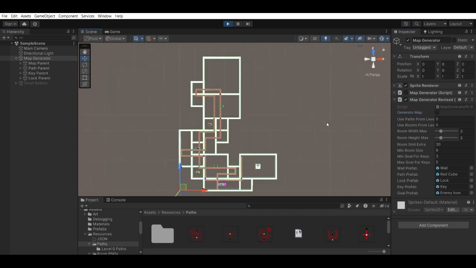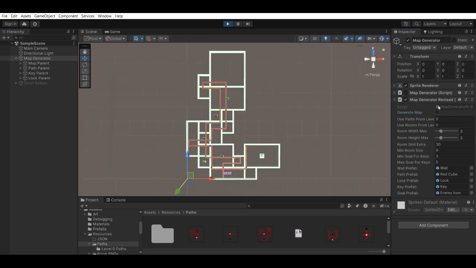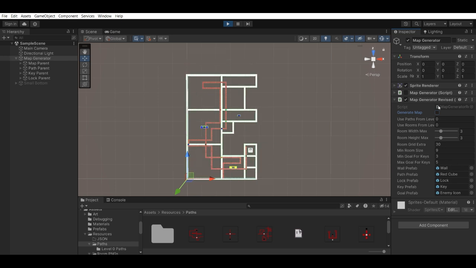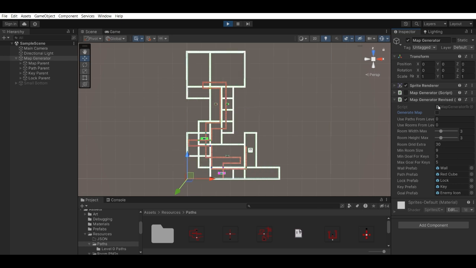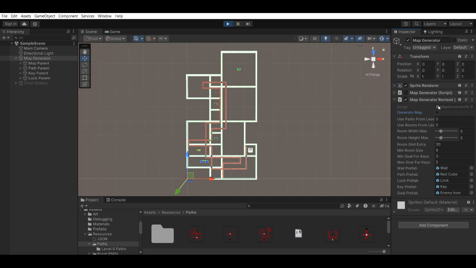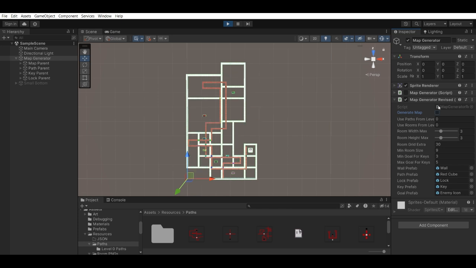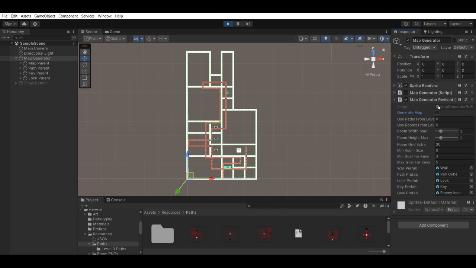We can look at the different shapes they take on. Of course, this would probably end up feeling a little bit similar after several playthroughs, but the layout is a fair bit different. The rooms would be a fair bit different.